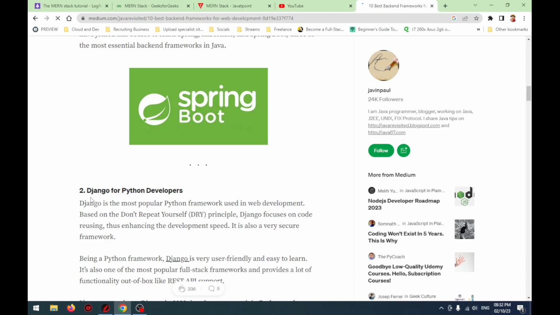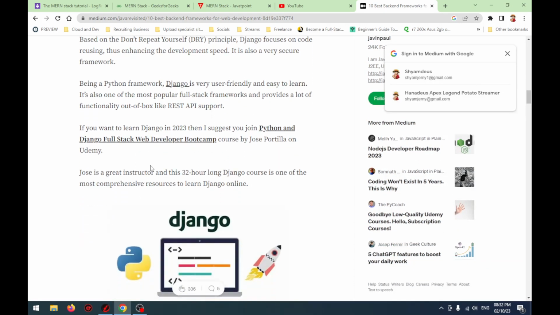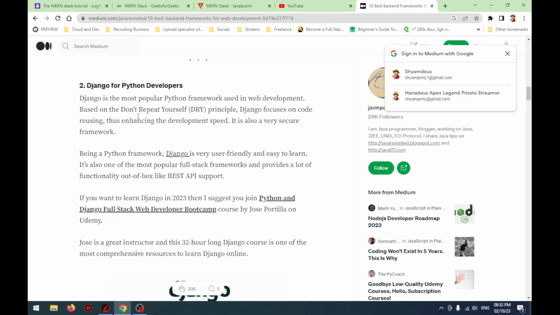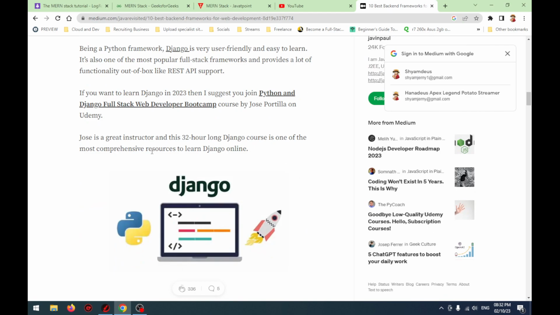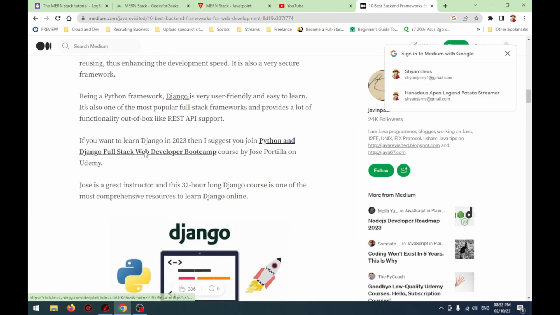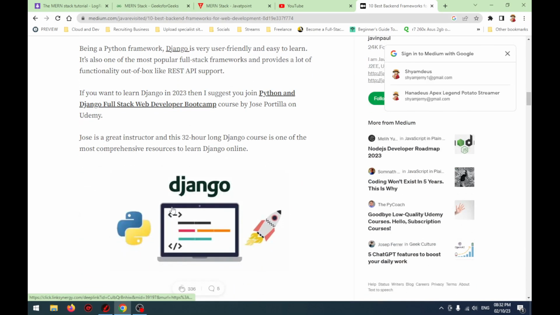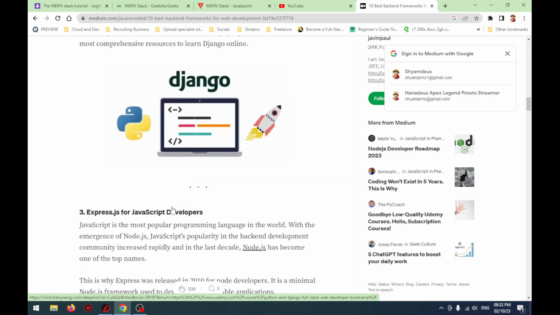There's one more, I forgot the name. This Django is completely in Python. Front end, back end, everything is a single language. You don't have to go anywhere. All you have to do is learn one language and you get everything. But it's a long run. There's so much in there.